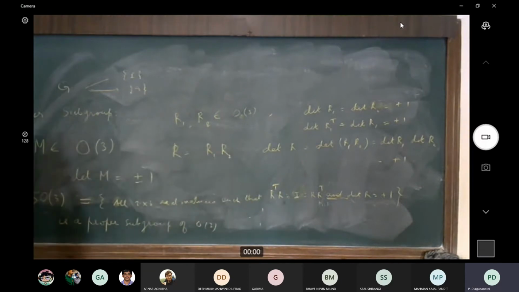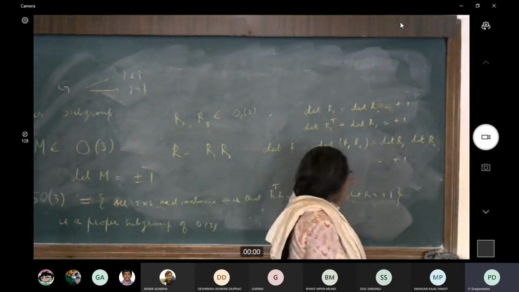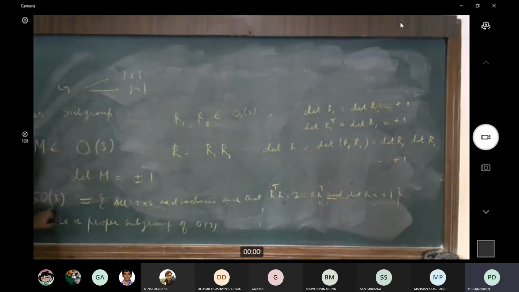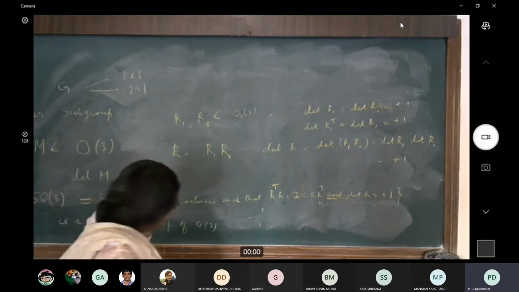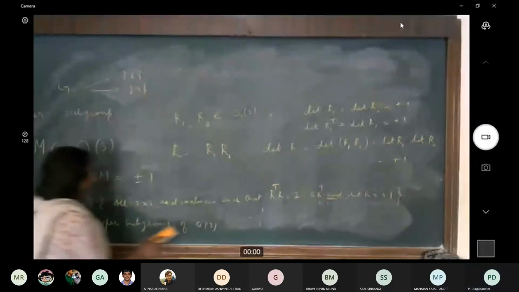If you remember in our tensors, what I was calling a proper rotation is essentially a matrix which belongs to SO3. Okay, and again, what is the meaning of the labeling? As I said, this 3 means you have 3 by 3 matrices, O means orthogonal, and S stands for special. So these are special orthogonal matrices, and the special essentially tells you that the determinant of the matrix is plus 1. Now let me ask you the question: suppose I consider now this set.